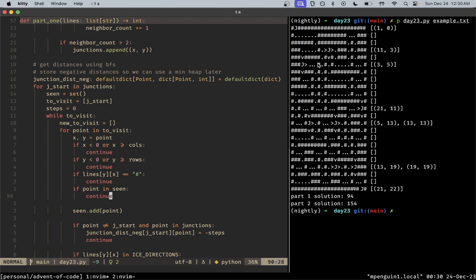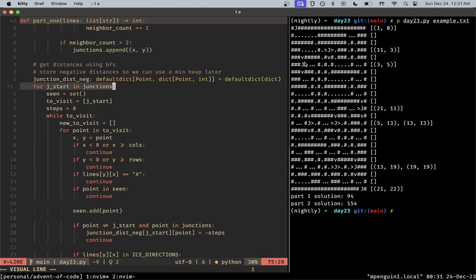Then I go through this. I navigate the forest, trying to find the path from each junction to another junction. And what that looks like is I essentially just use breadth first search, starting at each one of these junction points and continuing along until we run out of options and have hit all the other junction points. So for example, when we start here, we go along, hit this junction point, save that distance, and since we've hit that junction point and there's nowhere else to go on the search, that search is over.